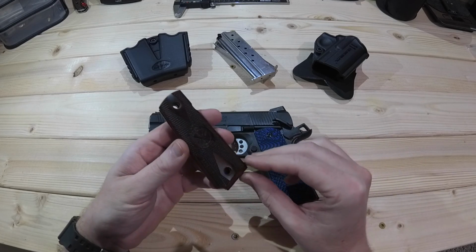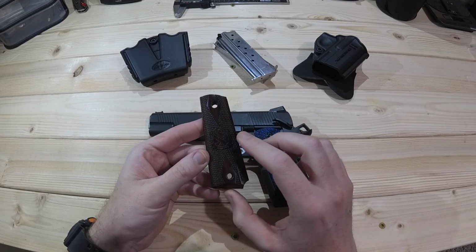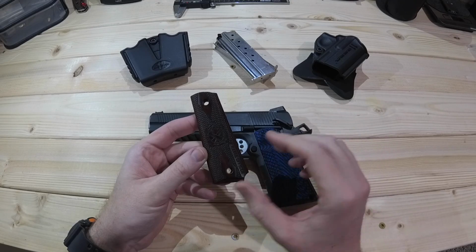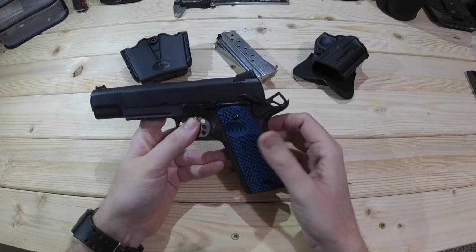Now, as far as the original grips on this, it does come with kind of your standard Springfield grips, and I think it's Cocobolo grips, actually, with the Springfield logo, and I like them. They look very nice. They're very tasteful, but they're a little bit slick for me. So I've opted to do a custom grip.